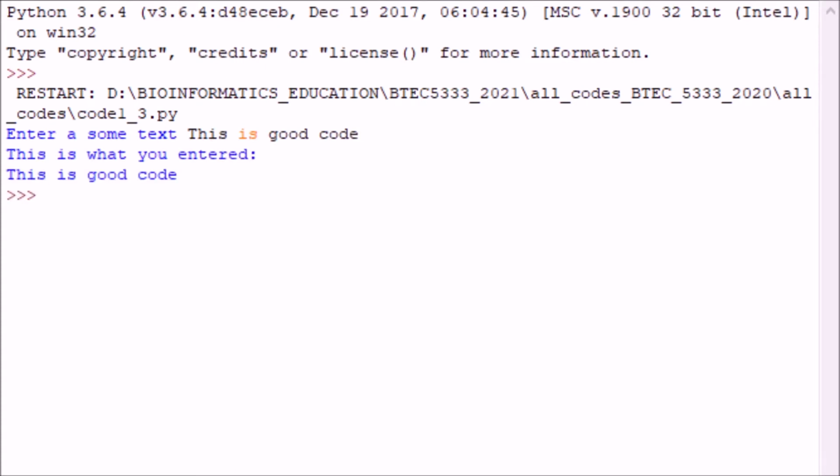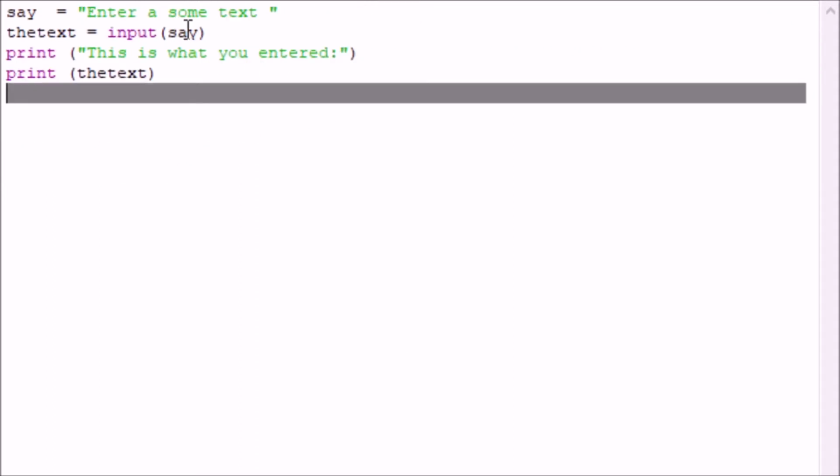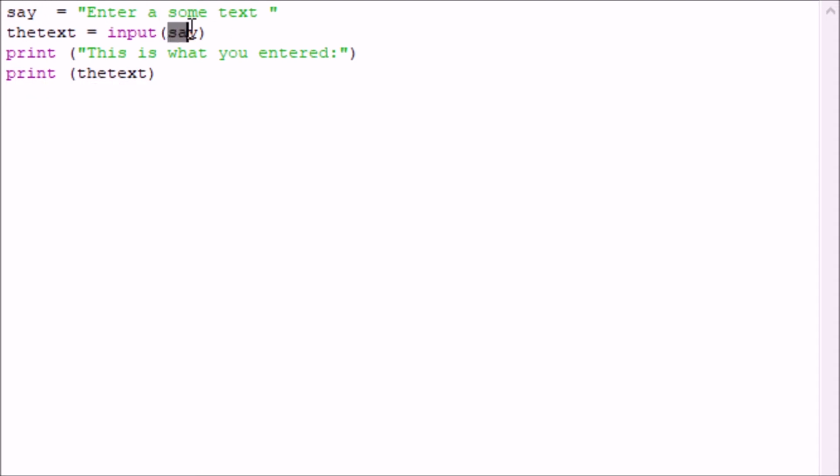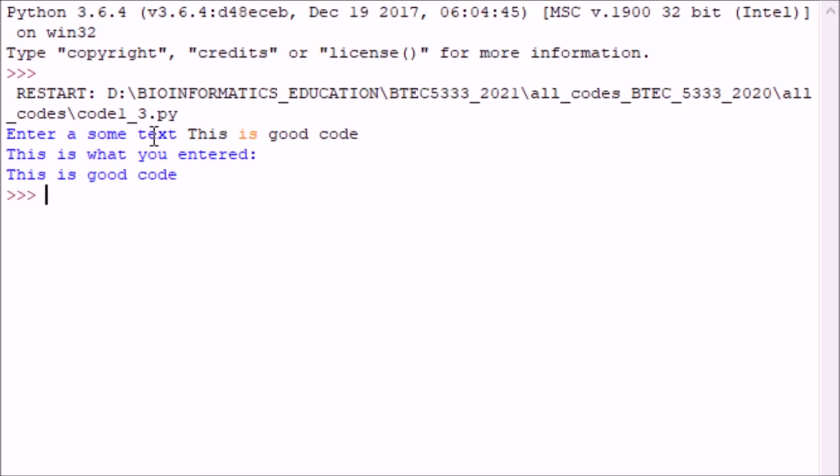Okay, so the operative point that you need to understand here is that whatever you type can be assigned to something, and then you assign that something rather than assigning the entire text. For example, if you have a longish text, you don't want to mess up that line, so you just pre-assign it to a variable, and then you just read that entire variable. And you'll see that it doesn't change the code. This code looks exactly like the previous code. It's just a different way of doing it, okay?